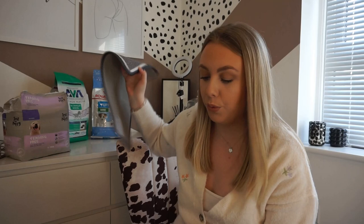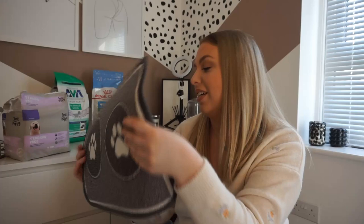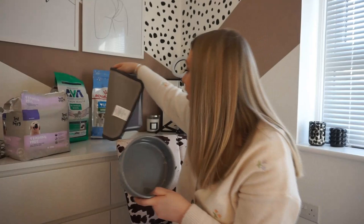Then, to go underneath, we got this. Well, Brad's, my partner's parents, actually picked this up for us. I thought this was super cute. It's just a little mat which matches. And again, I think this was from The Range. The bowls literally fit on there perfect. So yeah, that's just our pup making any mess all over the floor. Although we expect a lot of mess having a little puppy.